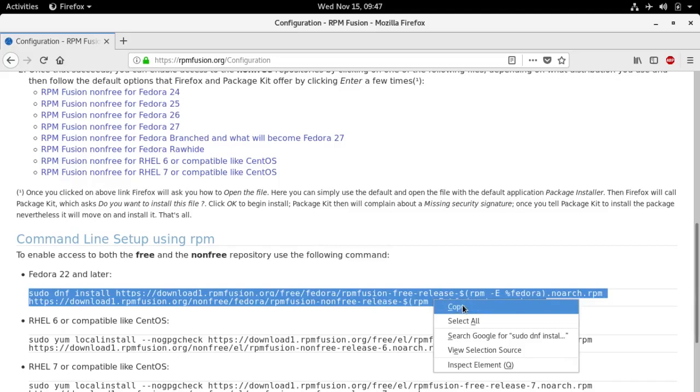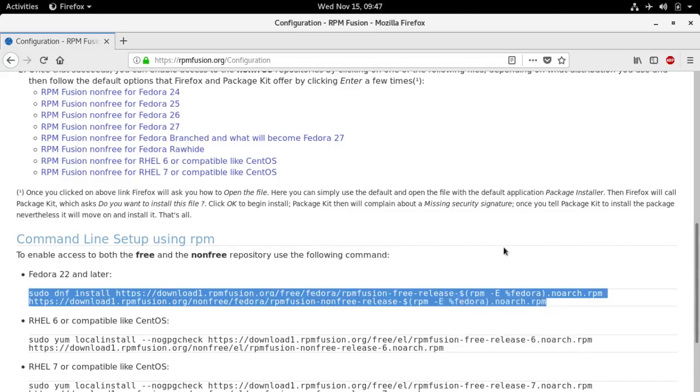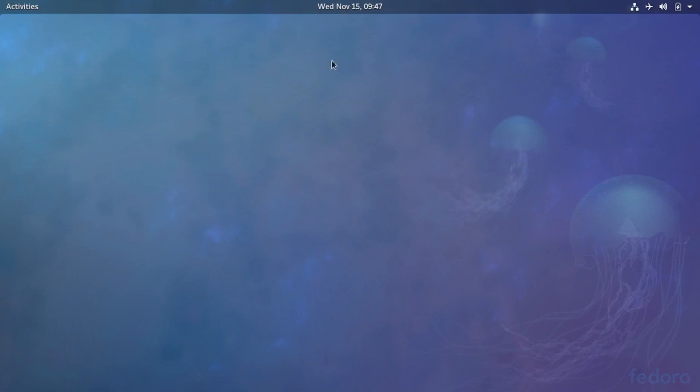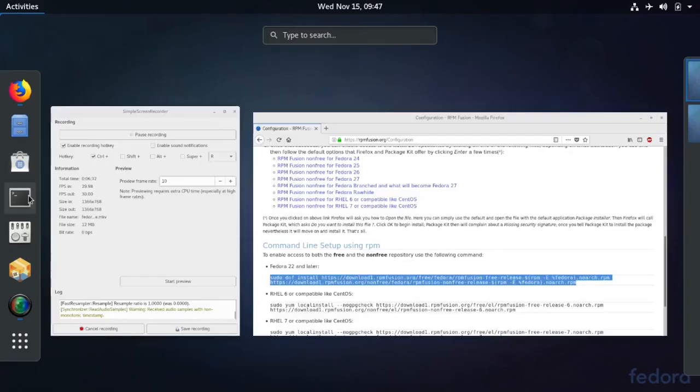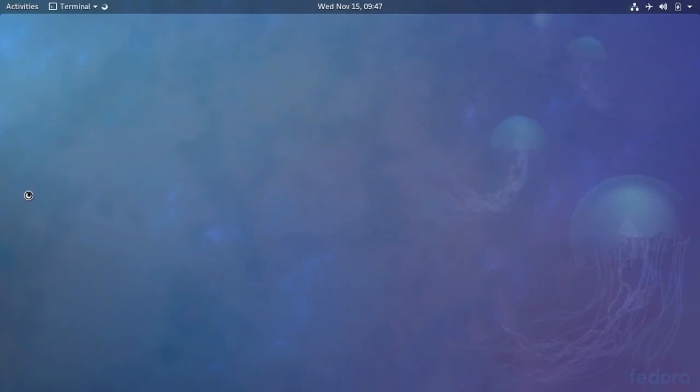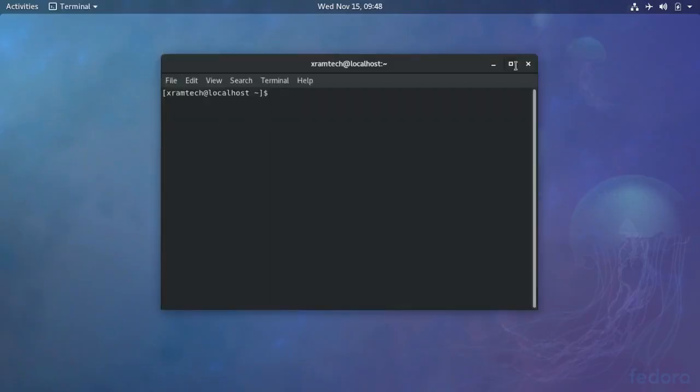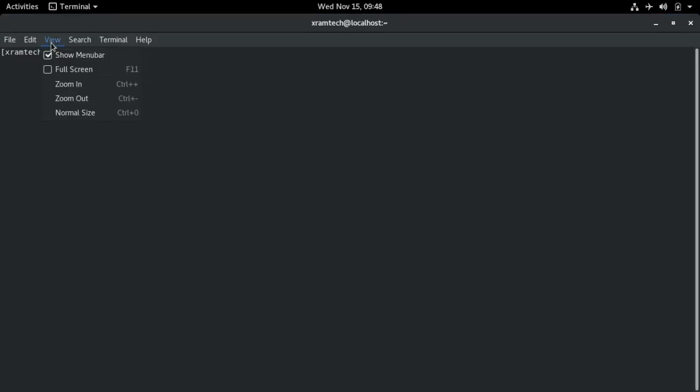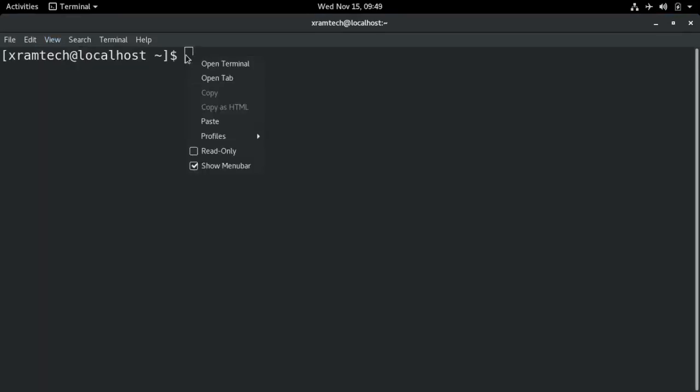Right-click and copy. Now I open a terminal. Right-click and paste.